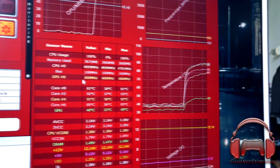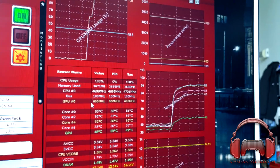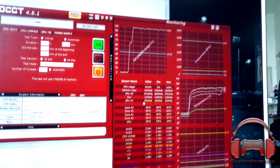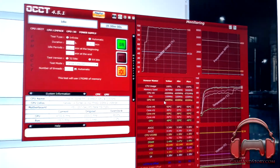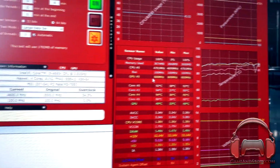Oh, and immediately we see the jump. Check it out. The jump here is just, wow, okay. It immediately goes up. I mean, that's the whole point of Prime 95 after all. It's supposed to stress test the CPU. So we're gonna leave this running for a while. I don't know if you guys can hear it, but it sounds like a jet engine has just taken off right next to me. And yeah, we'll keep monitoring this.